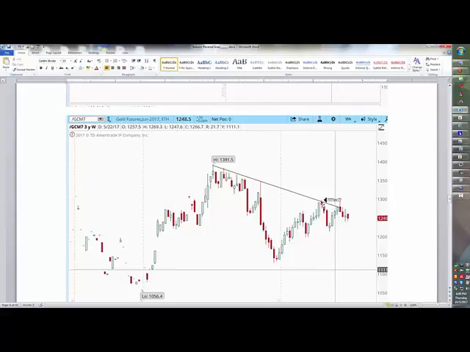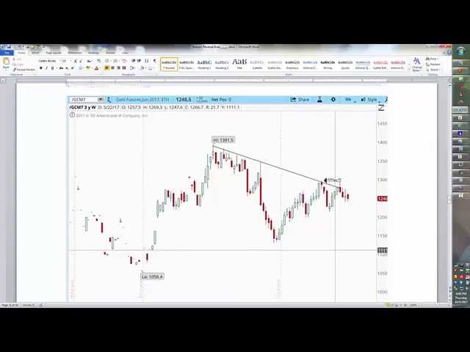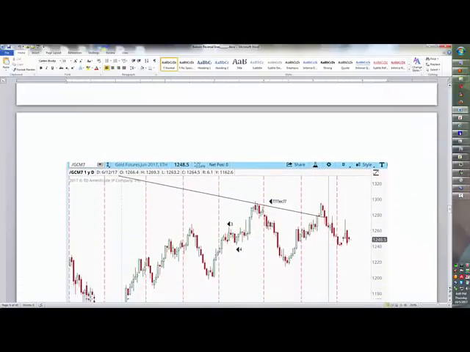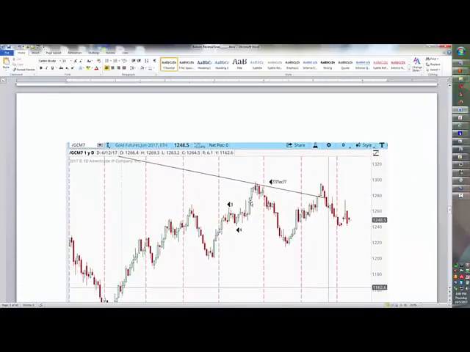And if you're with us in the group, you may recall I called this high here, this top, so perfectly, so beautifully. Gee, well, how did I do that? Well, now you know. Okay, so what happens is when you get a system, you usually want to modify it or this and that. Okay, and that's fine.